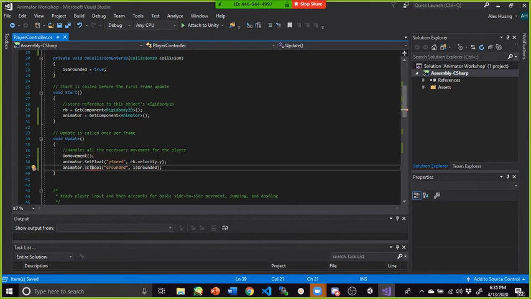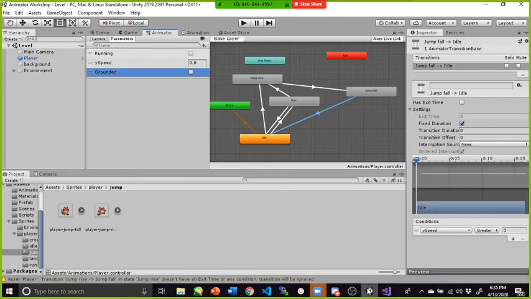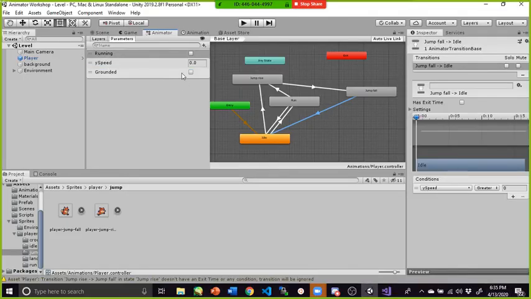Set. Okay, so now this grounded variable will always describe if the player is on the ground or not. So we can change grounded to if your player does become grounded, then it will transition from the jump animation to the idle.